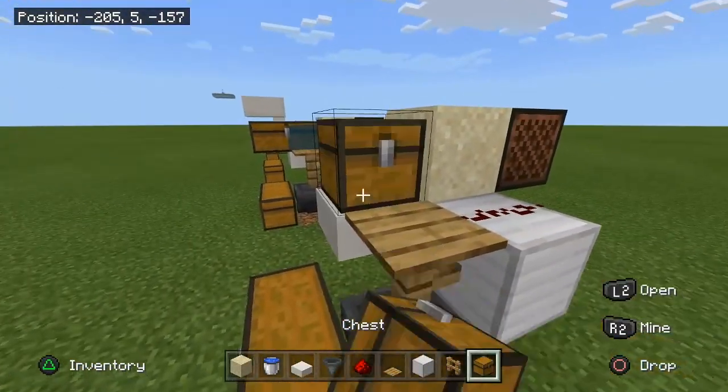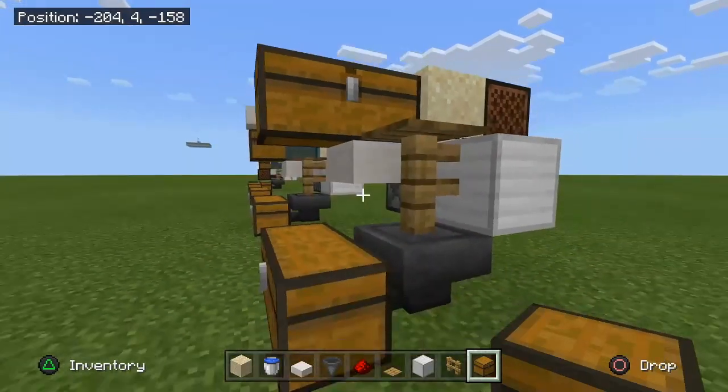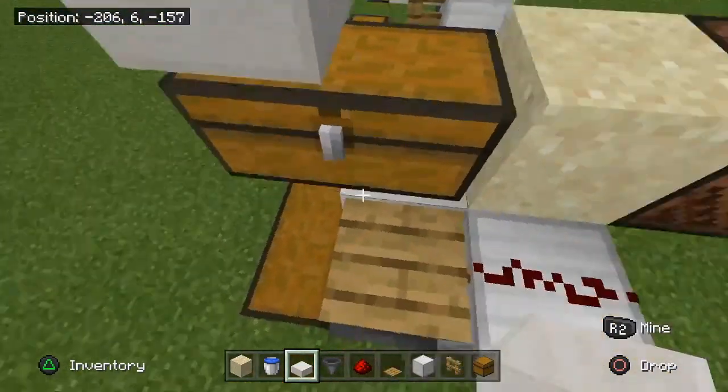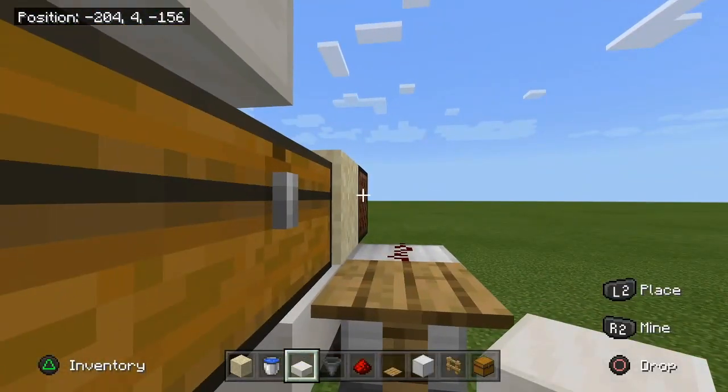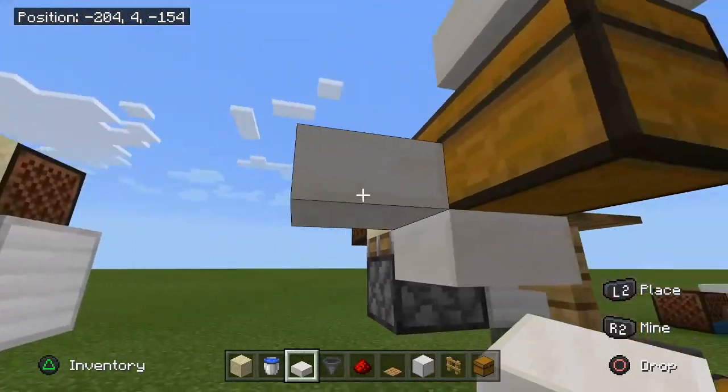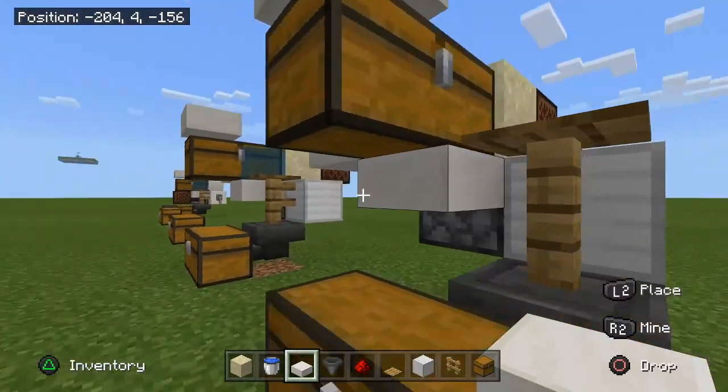Grab your 2 chests, one right here, just simple like that. Make sure we are putting a half slab on top of this chest. We don't want an opening whenever we're trying to swing at the sand. And then on the back side, you're going to go ahead and crouch and place one right there so the water has nowhere to escape on the back side.